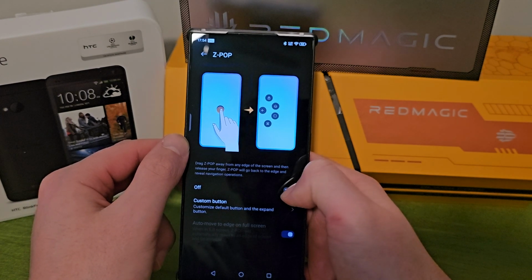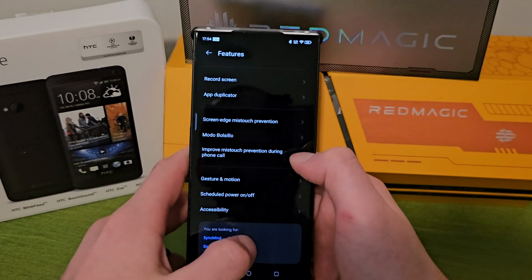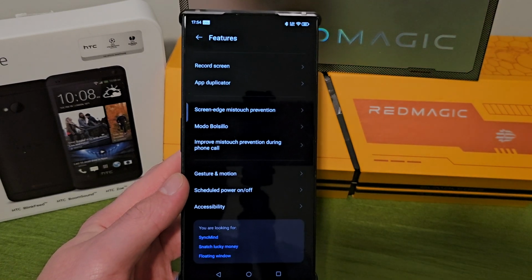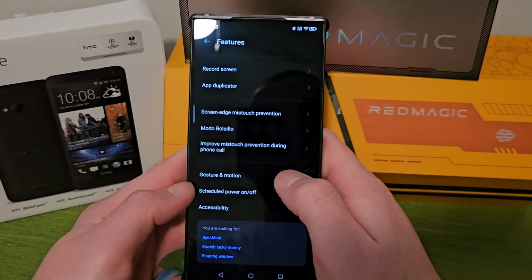But yeah, this is basically like an arrow that's going to be floating on the side. So if you want, I guess you can take away the bottom 3 buttons. I guess it's good if you want to not have that 3 at the bottom.